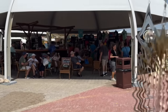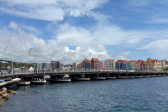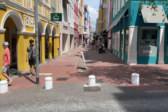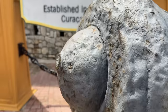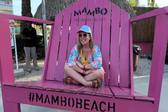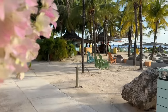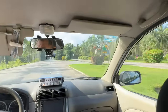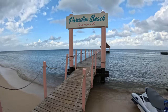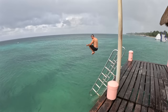In Curacao, we were amazed by how clean and walkable the immediate port area is. We started our day by walking over to the Queen Emma Bridge — the bridge is hinged and allows boats to pass through. We explored the gorgeous, colorful city and checked out the Punda heart structure. Then we took a cab later in the afternoon over to Mambo Beach, where we enjoyed some time in the calm water and watched the sunset. On our way back to the ship, we were greeted by local dancers and did a little bit of shopping right at the port. Our last stop was Cozumel, where we finally got to spend the day at Paradise Beach. The weather was once again drizzly, but that didn't stop us from enjoying some fun in the sun and delicious food and drinks. We can't wait to revisit the Southern Caribbean.